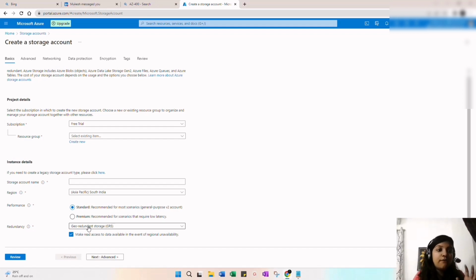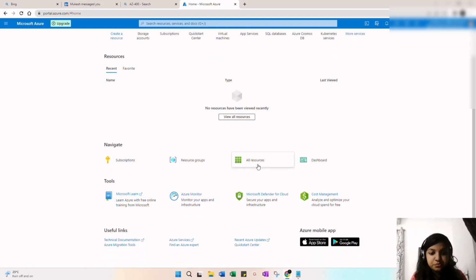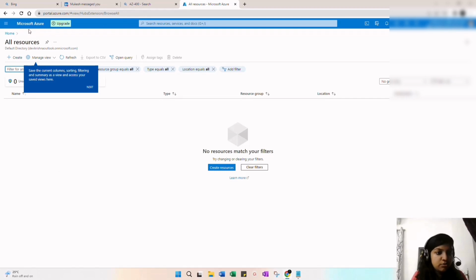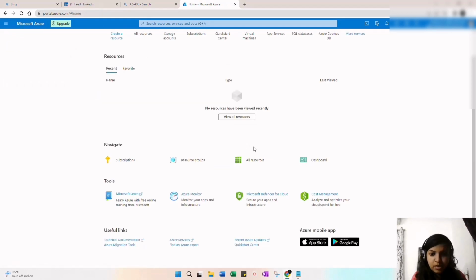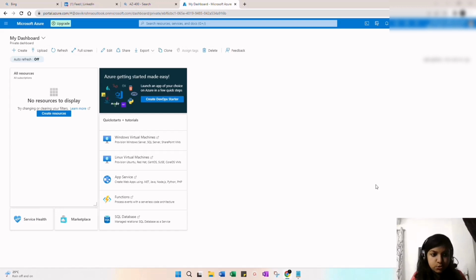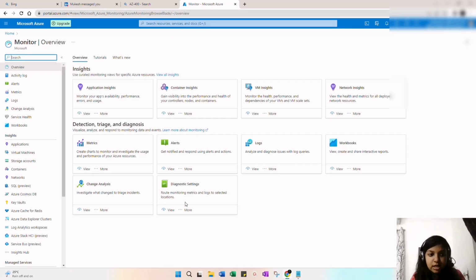So this is the overall idea about this Azure portal. All resources you can see here. Now we don't have any resources. This is my dashboard, and the monitoring. We need to monitor the data, how much we use, that kind of thing.